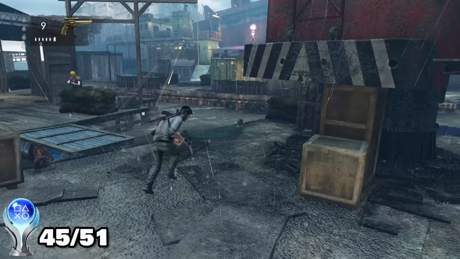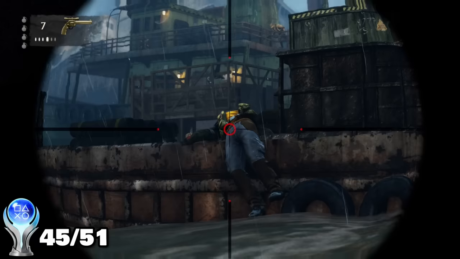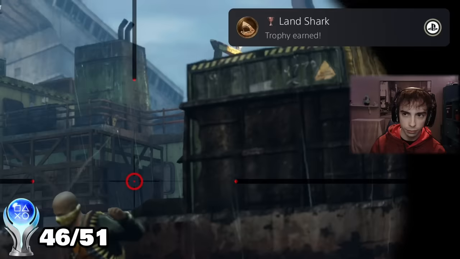At this point, you guys know this by now, but I'm gonna get those combat trophies, which is my last set I need in order to get the platinum, and I'm gonna try and showcase here the ones that I haven't shown so far, so let's keep going until we get that plat. And there it is, Landshark, trophy earned. And that is defeat 20 enemies while swimming.